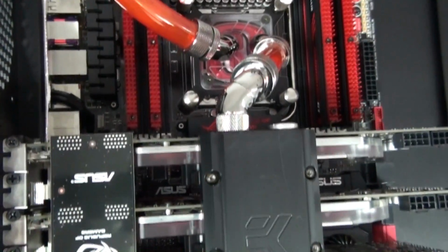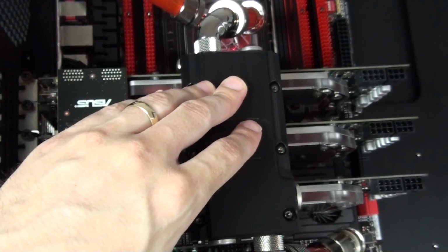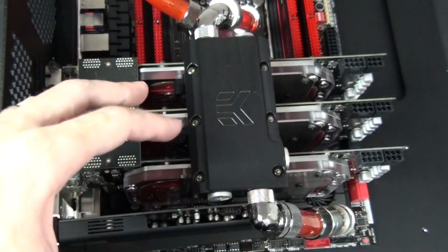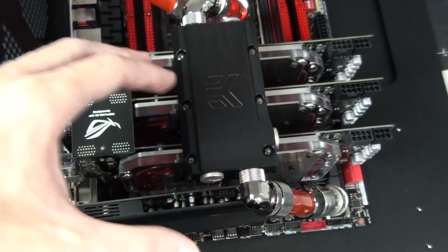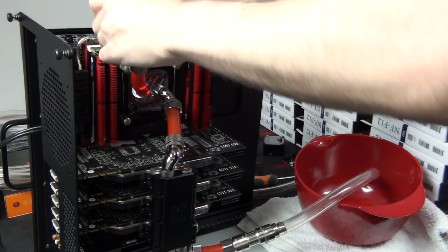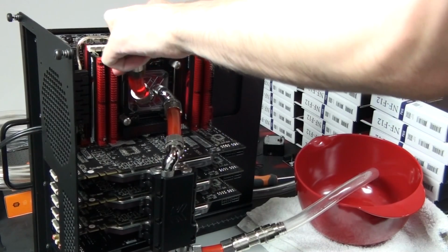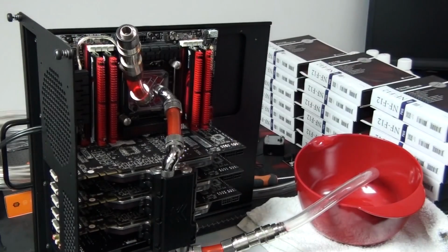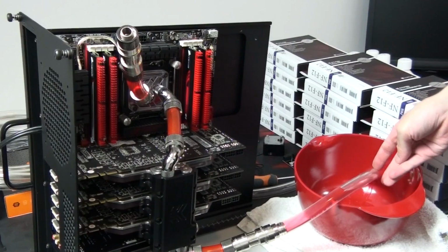Now, this part of the water cooling loop is actually still full, so the first thing I will need to do is obviously drain this part of the loop. Now, I'm actually really looking forward to taking a look at these graphics card water blocks, because these water blocks have the old EK nickel plating. They don't have the EN electrolysis nickel plating, which EK released to fix the problems that people were reporting with corrosion of their nickel plating.